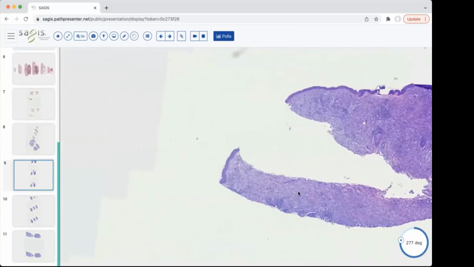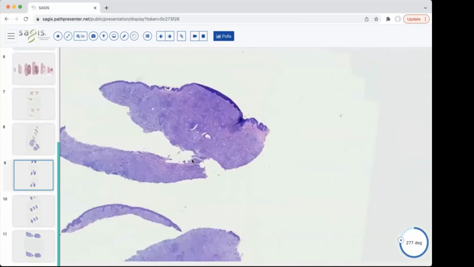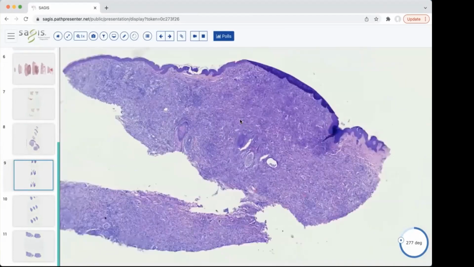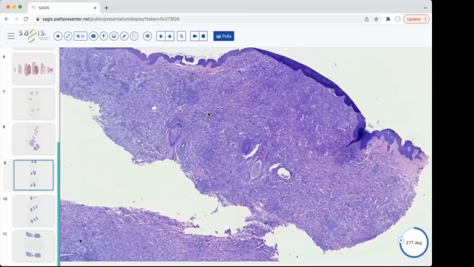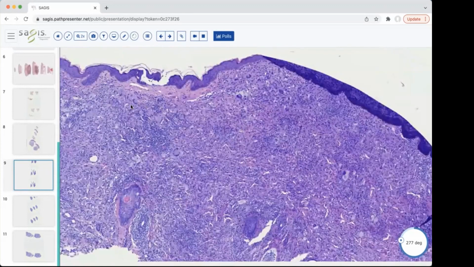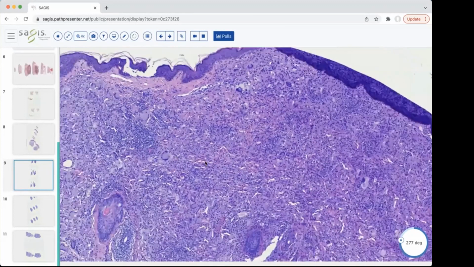Let's see if this cut may be a little better. Okay. This is the best one to look at. So there's a little bit of normal papillary and upper reticular dermis here, but the majority of the dermis is really filled by these inflammatory cells. So you have this dense and diffuse infiltrate, sort of deeply purple. Even at this power, I think that you can tell these giant cells are starting to come into focus. They're scattered all around. There are many lymphocytes as well, these sort of navy blue, darker, smaller cells.